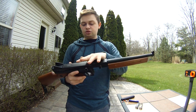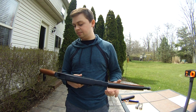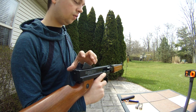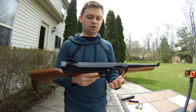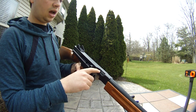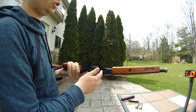But yeah, the whole upper's metal. It's one solid piece. The lower's plastic, which I find kind of disappointing. The real one's obviously not plastic, but it is what it is. The sights here are adjustable. You can pull it up and put it to the side. I just have it right in the middle all the way down. You can line it up with the front sight, just basic Thompson sights. The charging handle here doesn't really do anything. It's just for looks. The hop-up's right here, and you can adjust it without pulling this back. You can also adjust it through the mag well if your mag's out, which is honestly pretty cool.